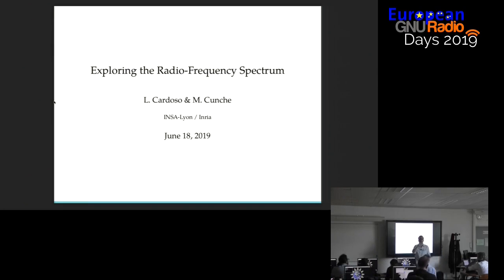So I just want to say that whatever we're going to do today here, you can do with any SDR, okay? We'll be doing it with the Pluto SDR. This is going to change a little bit what we'll be doing in terms of capabilities, but you can do it with any other SDR. So if you have an RTL SDR, if it works with your computer, if you want to use it, you can, no problem, okay?